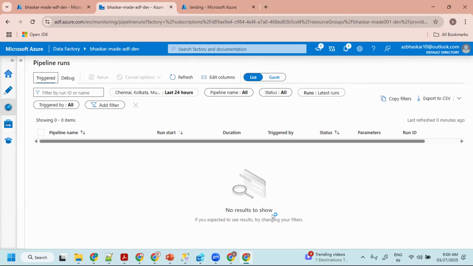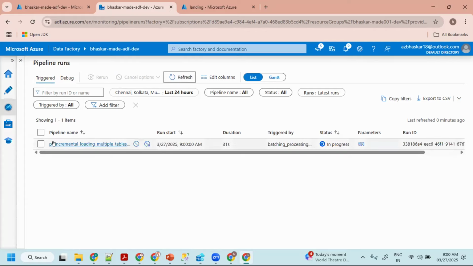Would it ask for the parameter value? No, we fixed it already at the time of the trigger. When we attach the trigger, it asks us to enter the value, and we entered it already. So that batch number is going to be checked in the control table. Now you can see it has started processing.